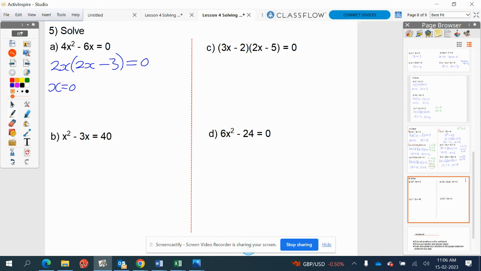But the other solution, here from the factor, we've got 2x minus 3 needs to equal 0. So just put this up as an equation. When it's slightly more complicated, the factor, put it up as an equation, set it equal to 0, because that bracket has to equal 0, according to the null product theorem. We put it like this, and then we just use linear algebra to rearrange the linear equation until we get x is equal to 3 over 2.